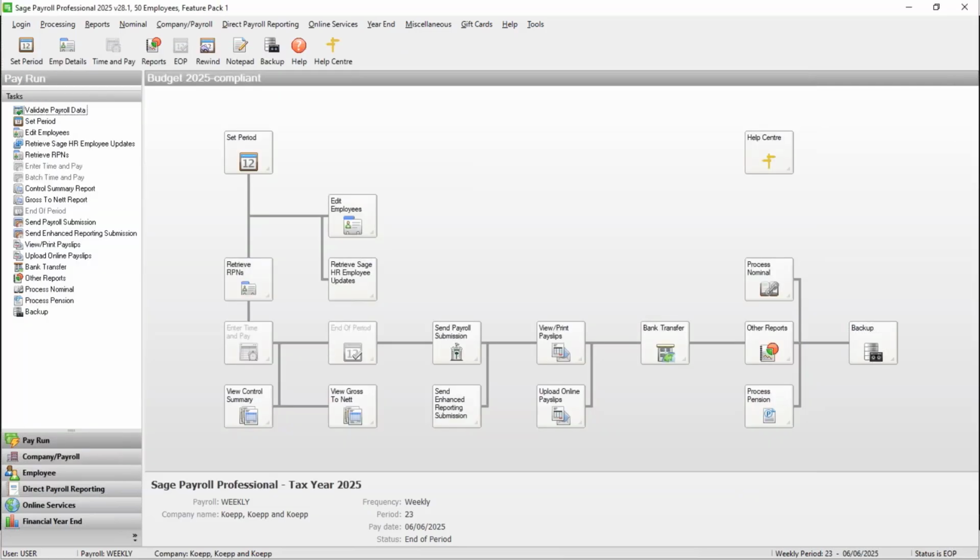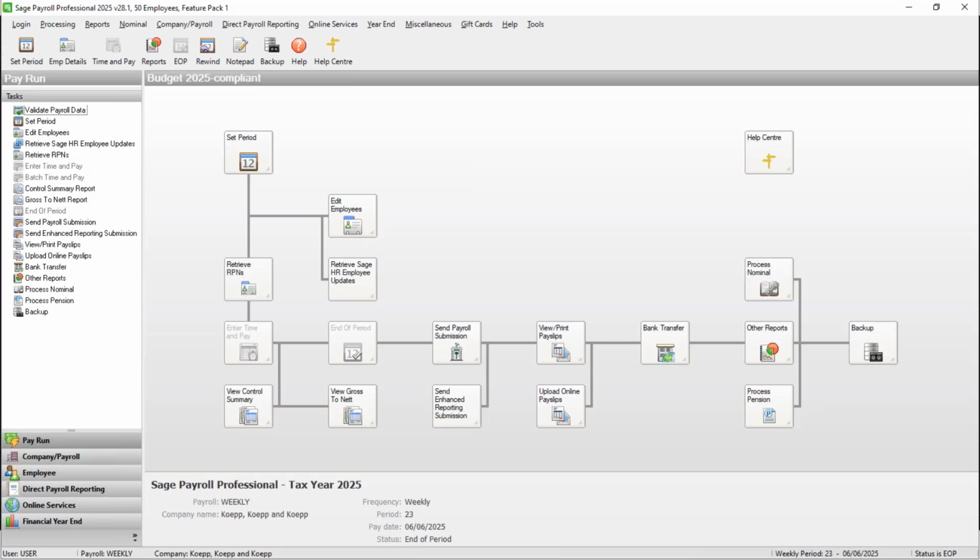So obviously the time that it will take to do this will depend on the number of employees you're uploading for, and to some extent the speed of your internet connection. So once you've set that off running, you would just need to wait until it's complete. If you've got a larger payroll, it's a good opportunity to make yourself a cuppa. So those payslips are now uploaded.